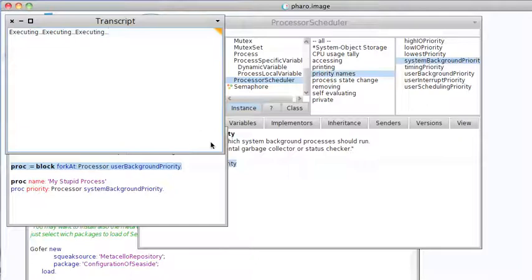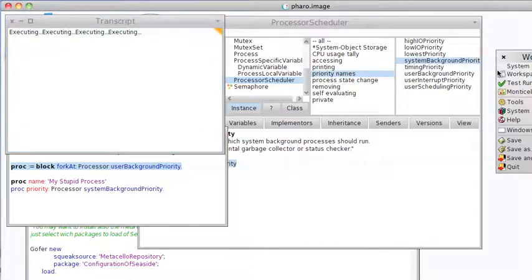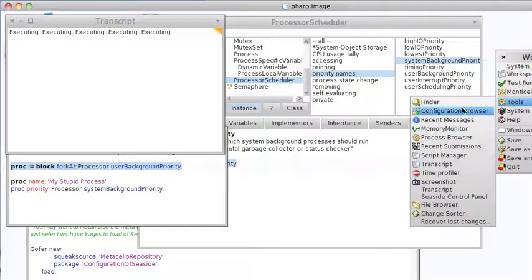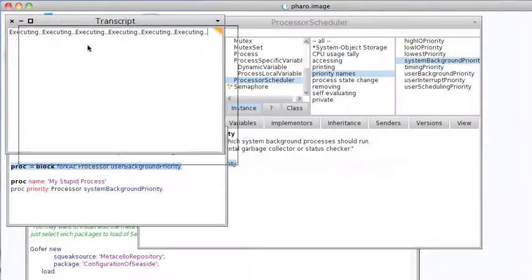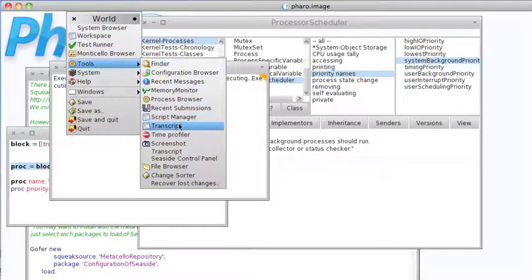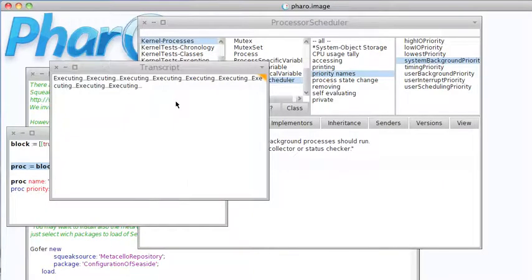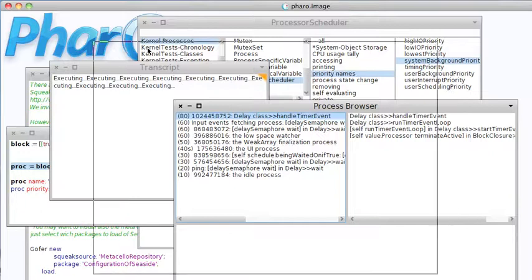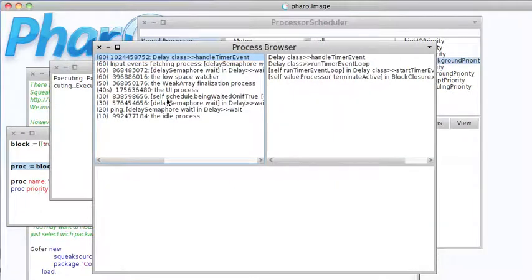A couple interesting things you can do though. If you come in here and I go to Tools, actually let me do that somewhere where you can see, because that's probably off your screen. Let's go up here. Go to Tools, and I go to Process Browser. In here, you can see all of the processes that are currently running. Now, the interesting thing is it might be a little hard to figure out which one of these is yours because they just have these interesting little IDs on them.